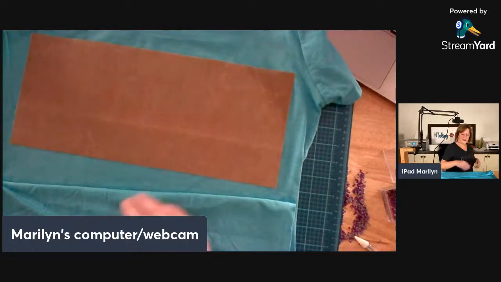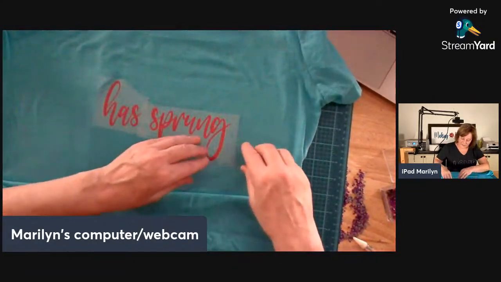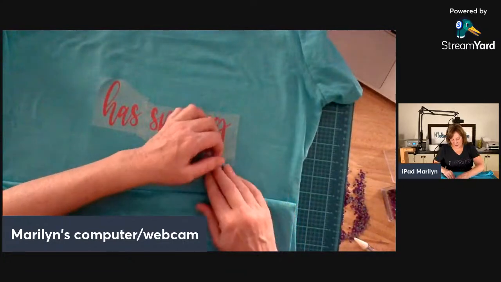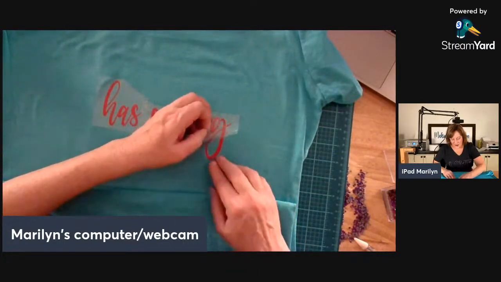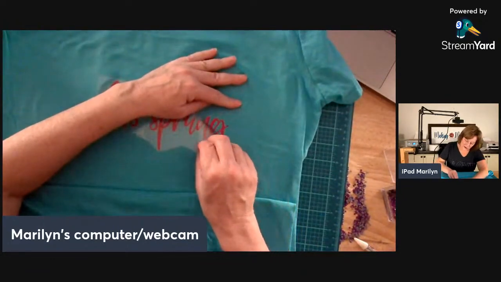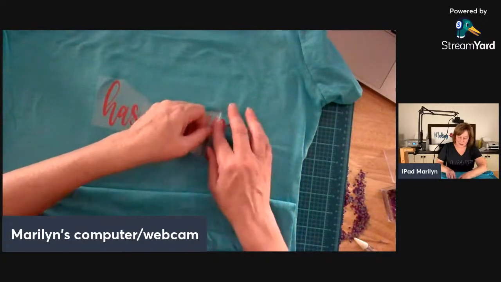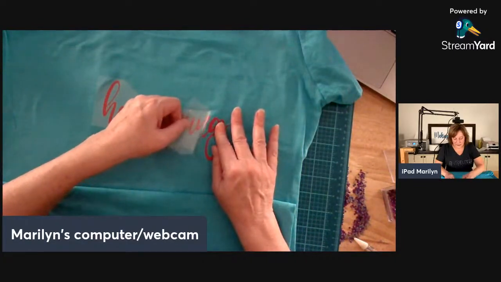And actually, I don't need to do that because I bought one of those covers that I attached to the top, and it has that Teflon on it already. All right, let's see if this is going to come off. I've rarely worked with HTV since I started working with rhinestones. It peeled up just a little bit on the end there, but like I said, I'll do a repress.